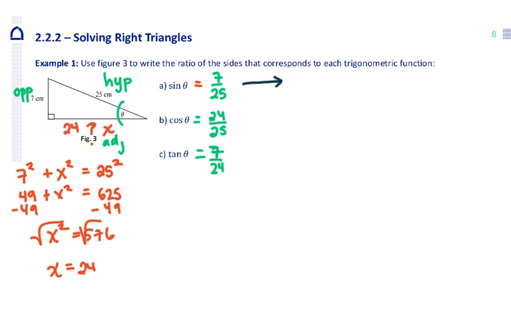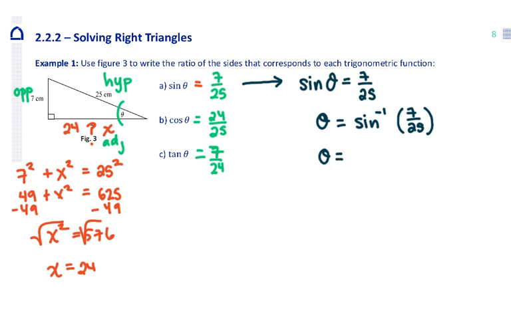Now it turns out that there's a calculator function that once you know the value of sine or cosine or tangent, you can use an inverse function on your calculator to find out what that angle was. So if they're saying sine of some angle theta is 7 over 25, there is a button on our calculator where we can say theta is the inverse, this symbol, of the value 7 over 25. So the angle is the inverse sine of 7 over 25. And you find that button on your calculator by using the shift button. And when we press it, we end up getting that theta was 16.26 degrees.